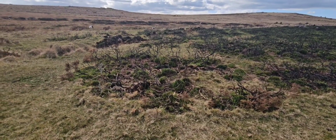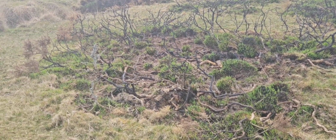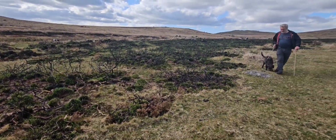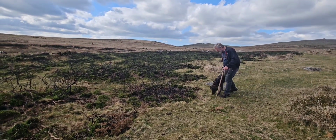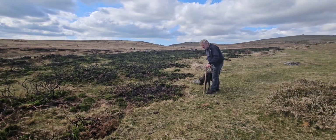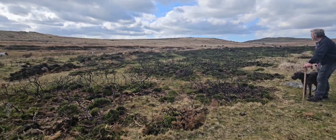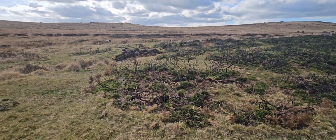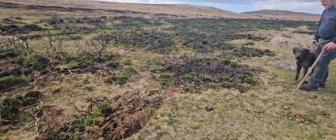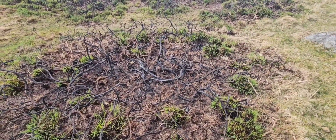Right, here, people, we've just come across what was obviously a gorse fire. All the new grass is starting to come back. It stretches on for quite a way and quite wide. Now, they have been known on Dartmoor to have controlled gorse fires. So whether this is what it was, quite a small area, isn't it, just to control the gorse. But yeah, it's the first time I've ever come across that. Quite hard still, considering it's been fired. Proper ashy twigs.